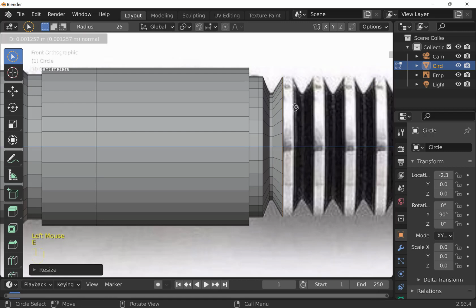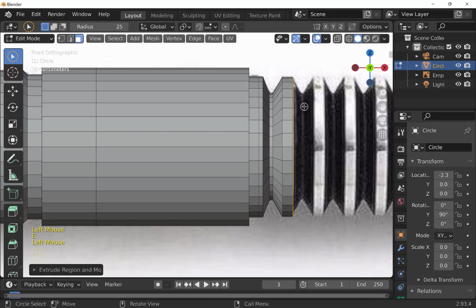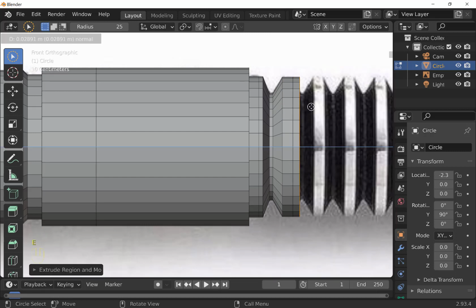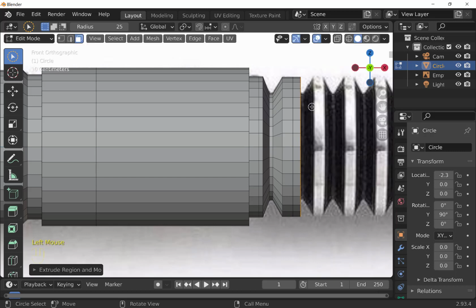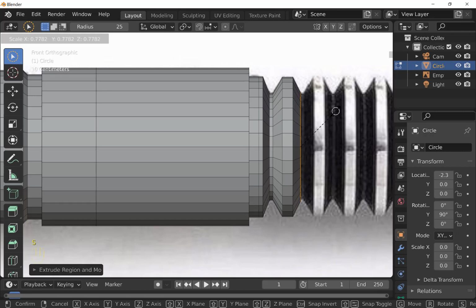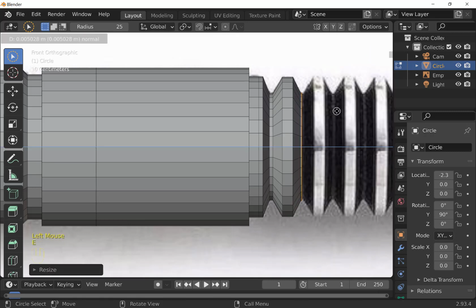Again, stopping at the metal, E to come over, stopping. So I'll probably fast forward this portion of the video, because this is a bit repetitive. So again, E, extrude, S, bring it down sharply, E to come over a little bit, left click to lock, E to come over to the metal.